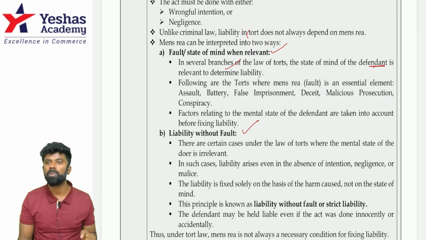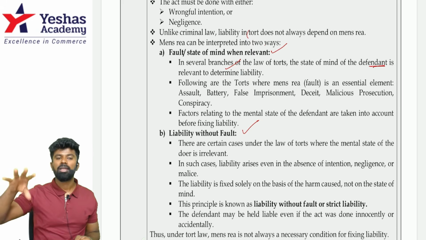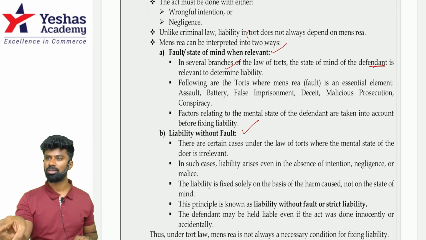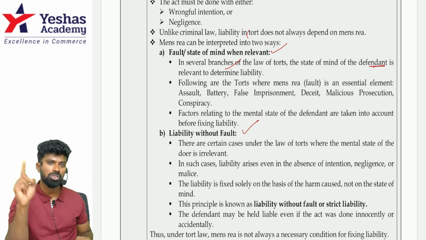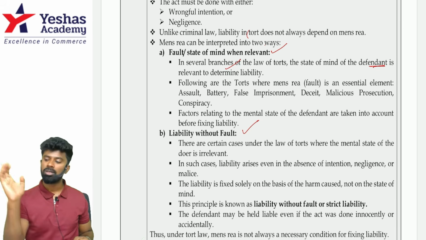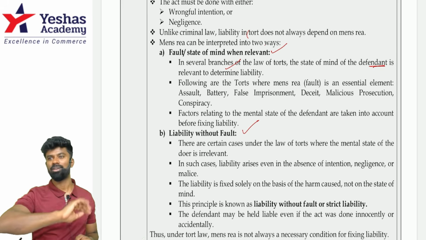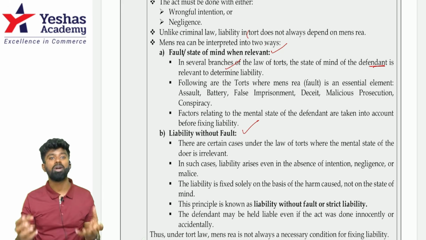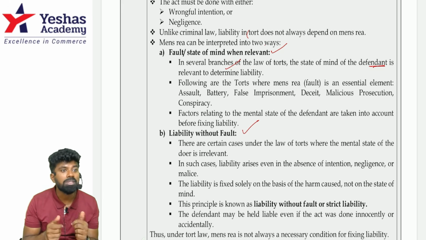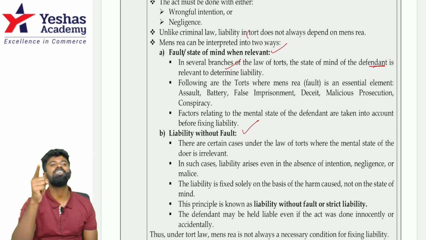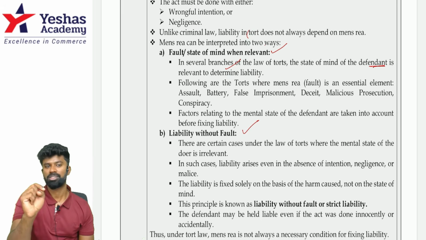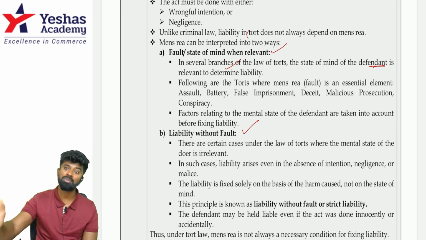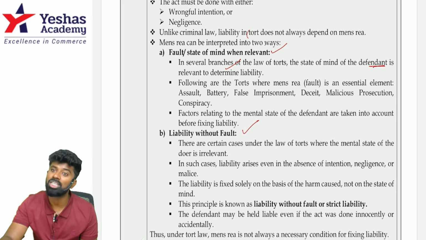Second one is battery. What is battery? Any wrongful application of force without the consent of the other person, however minor it might be, is called battery. Even slightly touching a person without their consent or without lawful justification is also a tort, and the other person can sue you for compensation. But you must have a guilty intention. If you simply touch a person, no, not at all. But if you touch with bad intentions, it is called a tort.